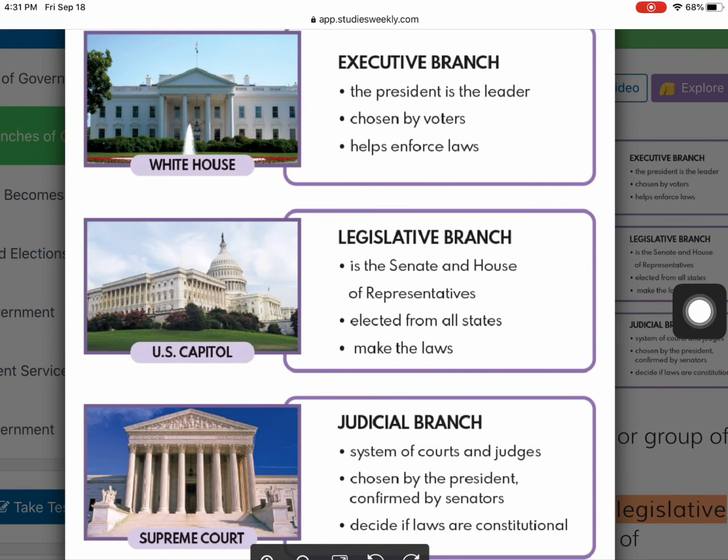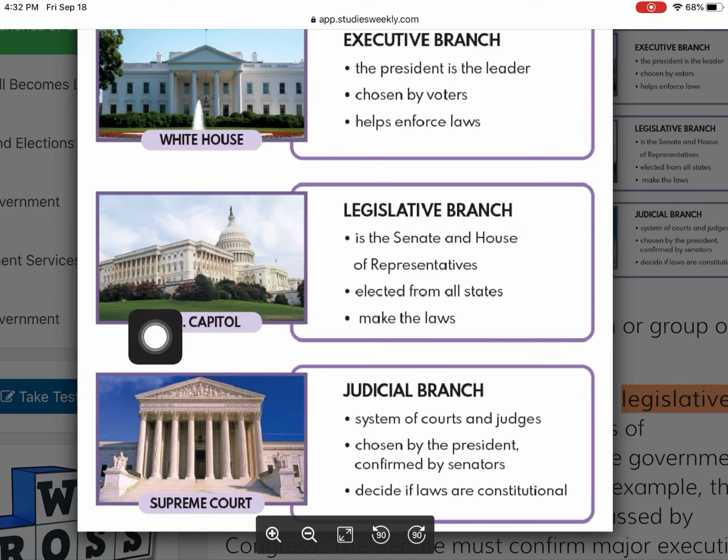They gather in the U.S. Capitol. If you think back to our vocabulary words at the beginning of this week, we had a picture of the U.S. House of Representatives, and a picture of the U.S. Senate. This is where the people that we vote for, or when you're 18, you're old enough to vote for these people, go and make the laws for our nation. We vote for these representatives to go and hopefully make good choices for us.